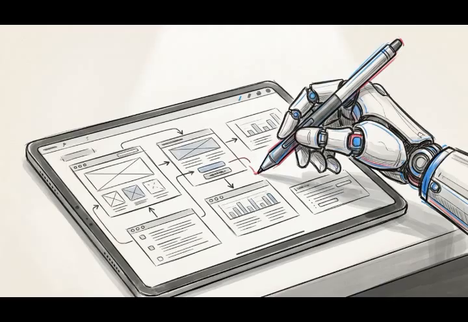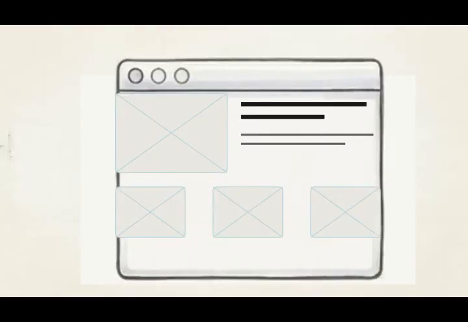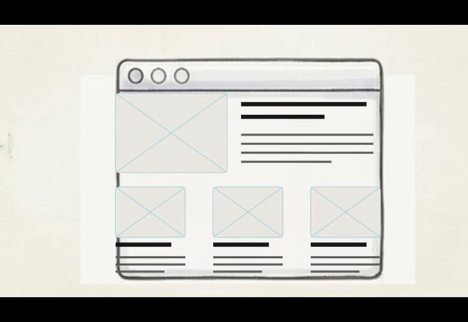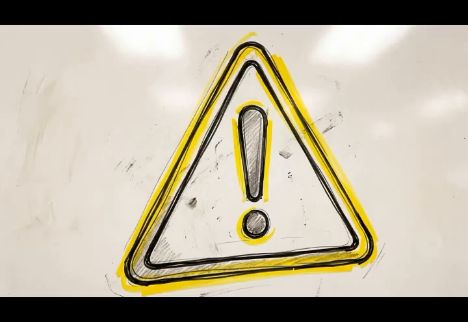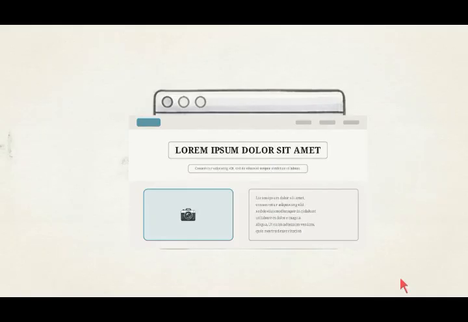Completing this step activates the AI content robot. Now, when we ask ClickSites to build a page, it will automatically write unique headlines and body copy tailored directly to your topic. Be careful not to skip this setup. Without an active API key, the builder will still work, but your layout will be populated entirely with generic, repetitive placeholder text that you will have to rewrite manually later.